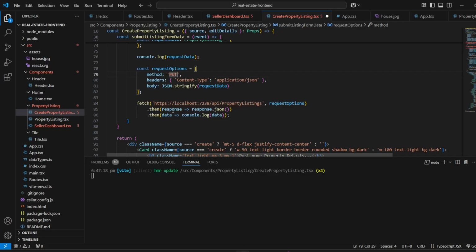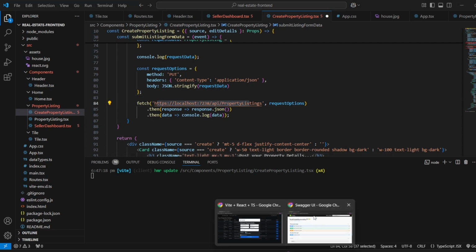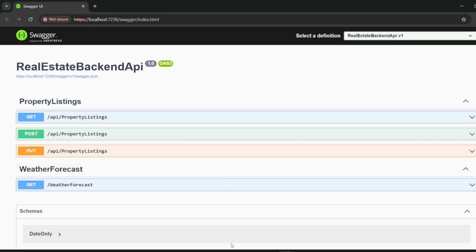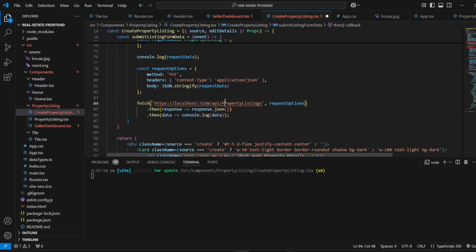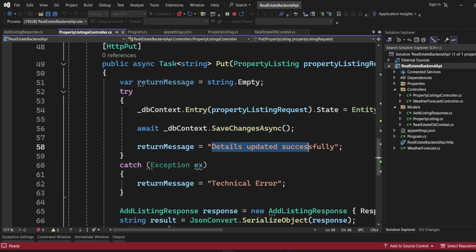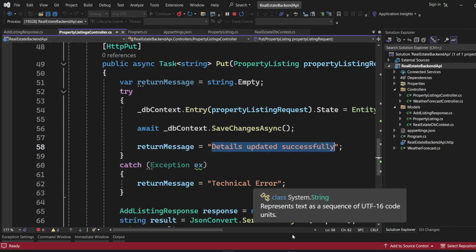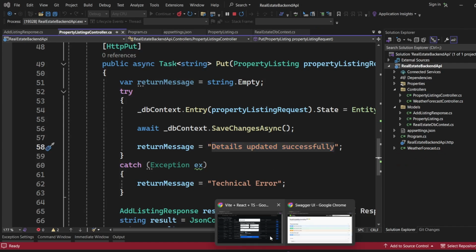So let's go over here, and now I think the other things can remain the same. We have our solution running, the port number is correct. I'll just save the details, and we are also trying to log the response, and the response that we'll get is details updated successfully. So we'll have it on the console.